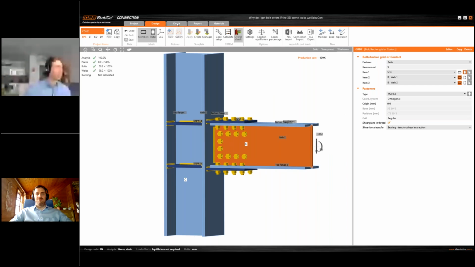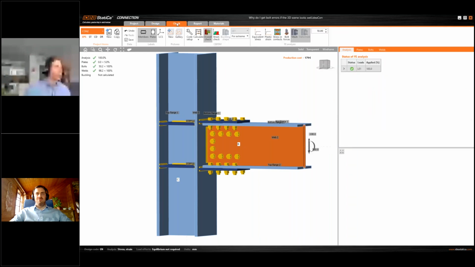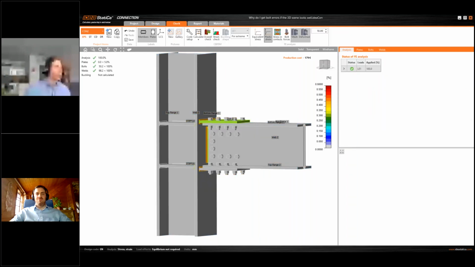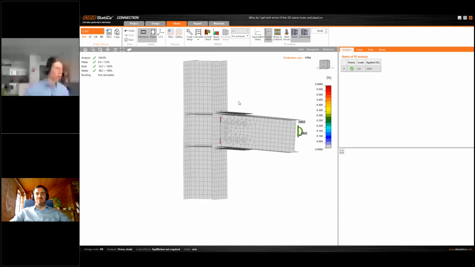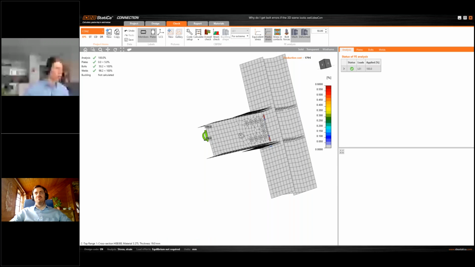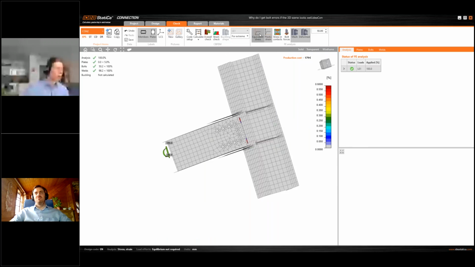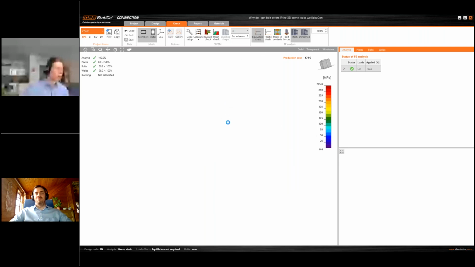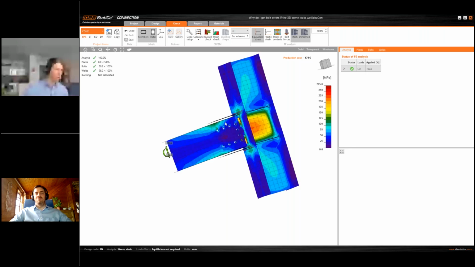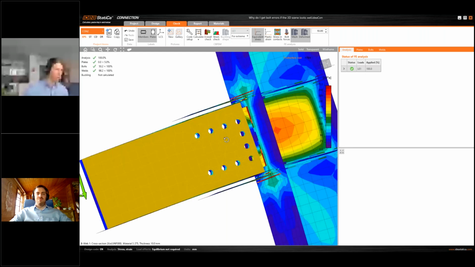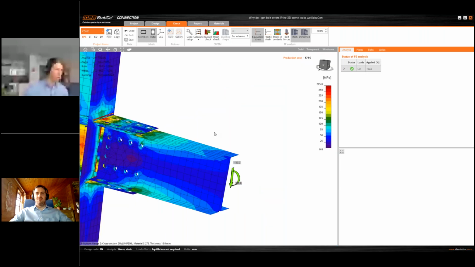So again, go to check, just double check the deformation and the code checks. This is just slightly different, but as I can see, when I turn on the stresses, I've got the bolt holes and all looks fine this time. So that's it.